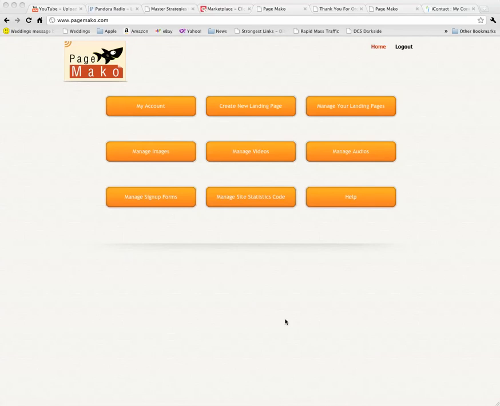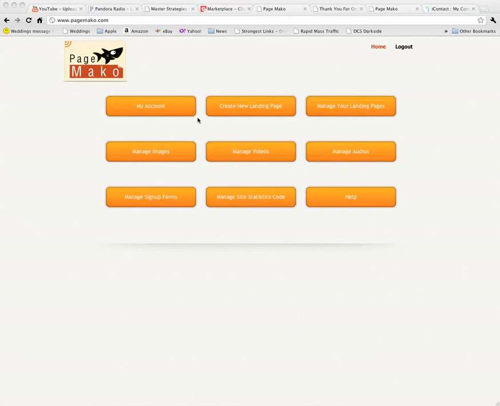Okay, now I'm walking you through this the first time I'm actually doing it, so you're going to see it and I may stumble around a little bit, but the point is to show you how easy it is. That's why I didn't do it beforehand. I typically make my squeeze pages with an HTML editor, but I thought that would be too difficult to teach you. That's why I'm recommending you use this software.